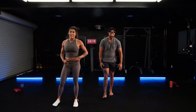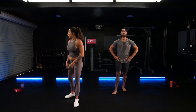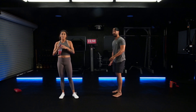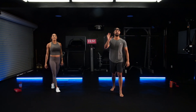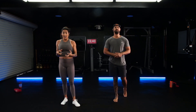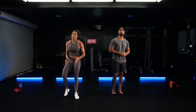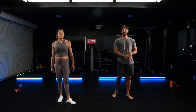We're moving around — notice how we started right here and ended up in the back of the room. You might need some more space around you, so clear it all up so you don't have to stop in the middle to move a chair. To help with control, adding tension within our body helps engage and create more control throughout our whole system. For example, when we go for our knee to elbow, point the toe that you're bringing forward — it adds tension and makes it more rigid rather than being all flimsy. Point the toe in the under-switch, point the toe on that break dancer. Have some fun. You ready? Let's do it.